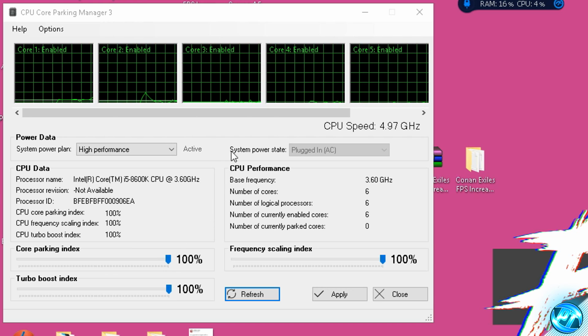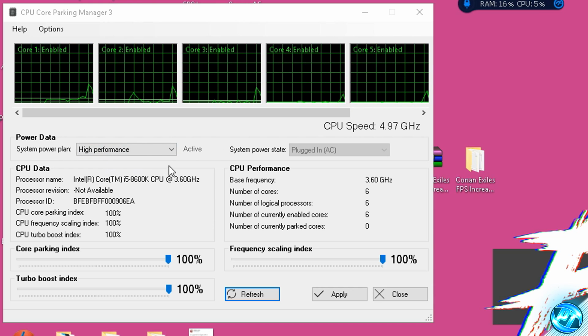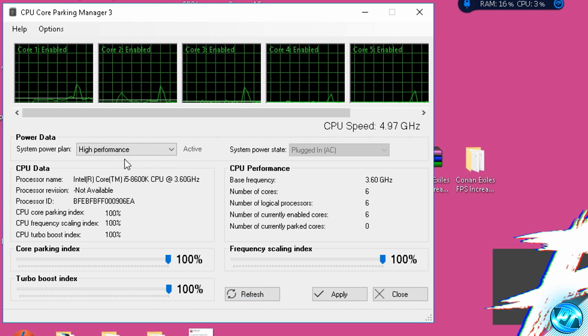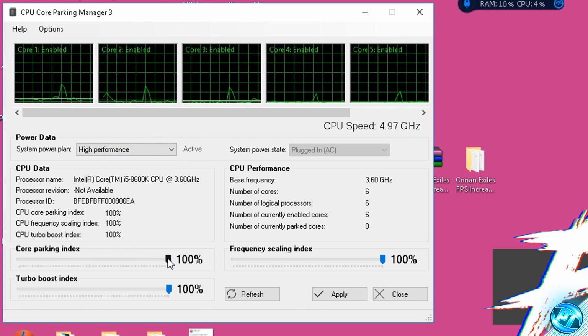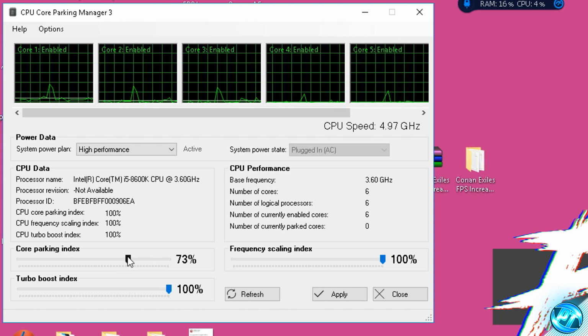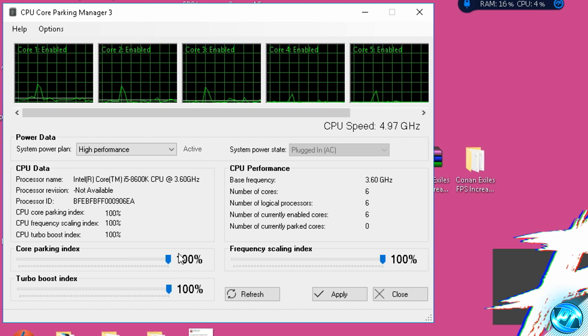So to set this program up properly, depending on what your system is like, we're going to go to the power plan found here at the top, go to that drop down menu and select high performance, as that is the power plan we've now set inside of Windows. Inside there, we're going to start off by going to the core parking index, which is basically the amount of CPU cores that Windows can park. We're going to switch this all the way up to 100%, so we get 100% of the utilization as and when we need it.